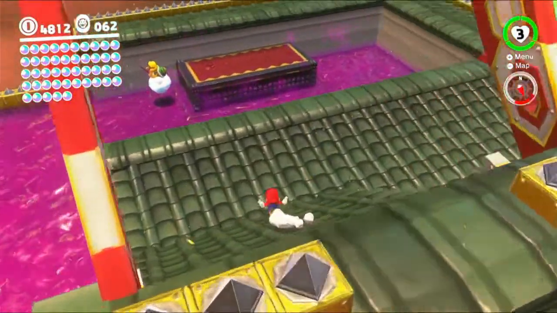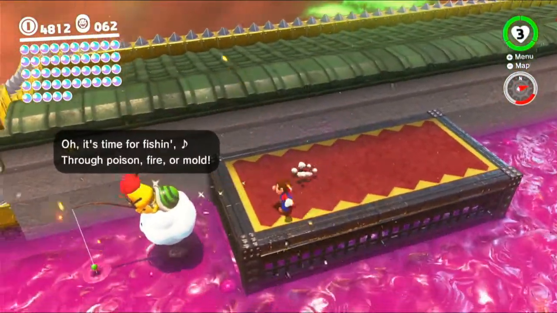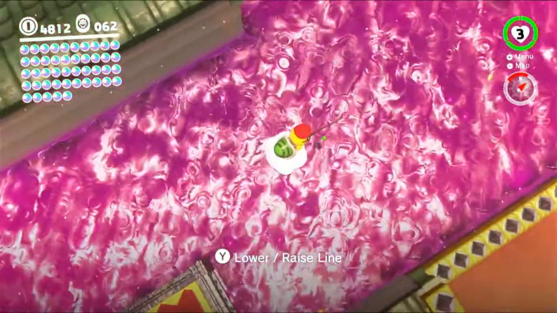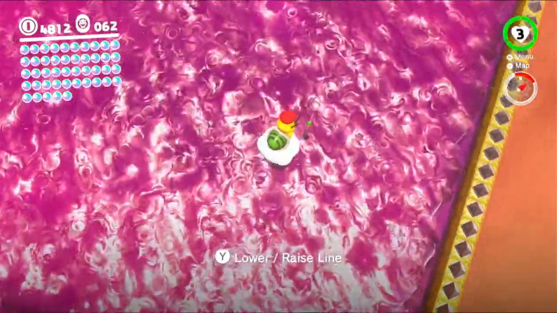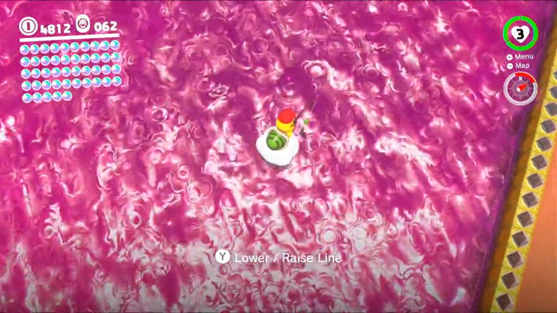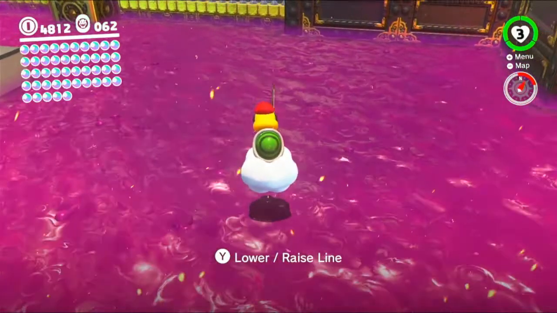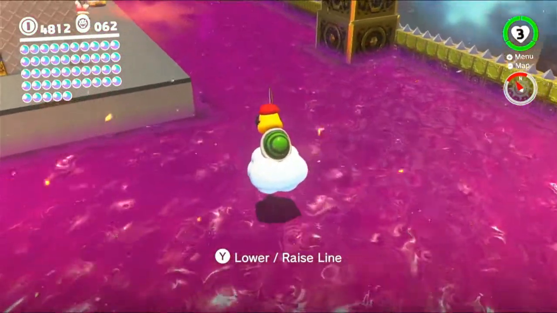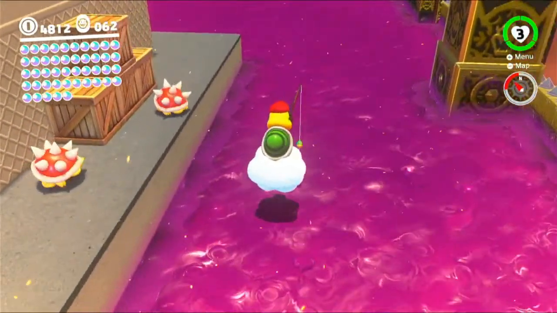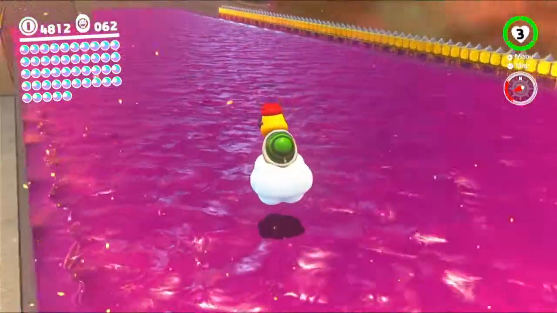Let's go over here because there's a, what's it called here? A Lakitu. Some Lakitu fishing in this poison. Because obviously, fish are in poison. Is that the big fish? I don't think it is. I think there are two big fish in this somewhere. There's small ones, regular ones, I don't know. I could be wrong. That might just be the one. No, I feel like there is more. There's also purple coins that we can get using this Lakitu.